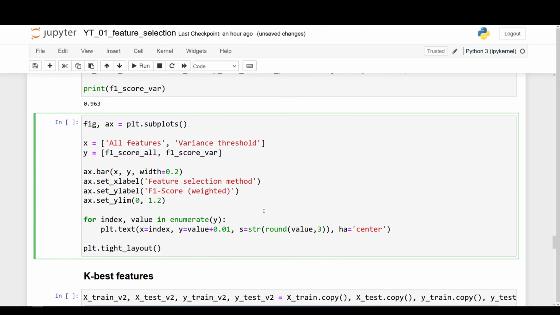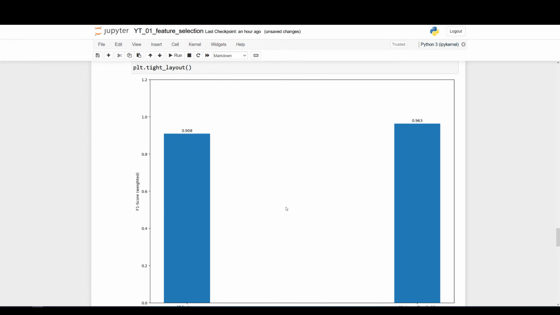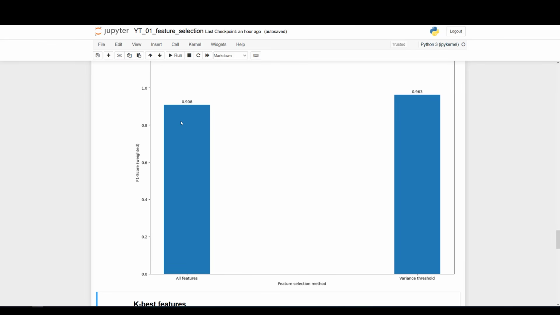So again, just plotting a bar plot to show that information a bit nicer. As you can see, now we have our feature selection method. Using all the features, we get an F1 score of 0.908, but selecting using the variance method, so we simply drop the 2 features with the lowest variance, we actually already improved the model's performance and get an F1 score of 0.963, by using only 11 features in this case. So again, this is very promising, but like I said, variance threshold is pretty much the naive method. Okay, so let's go back into the slides and learn about a filter method now.